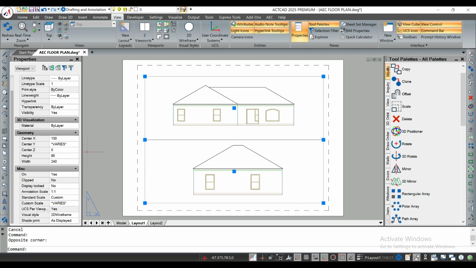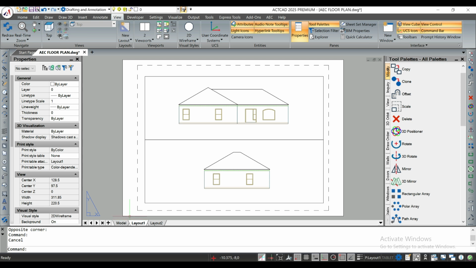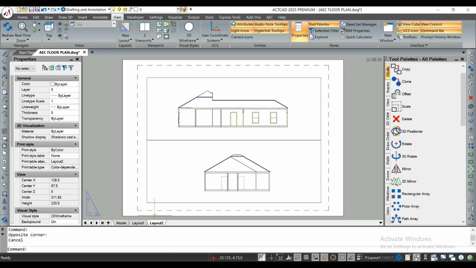I happen to know that these 4 views I'll be creating are all in different scales. So, I'll use the standard scale from the Properties palette to set them both. I'll be doing exactly the same thing in Layout 2 for section views. So, I'll just skip ahead to the finished layout. I've got one more thing to demonstrate.